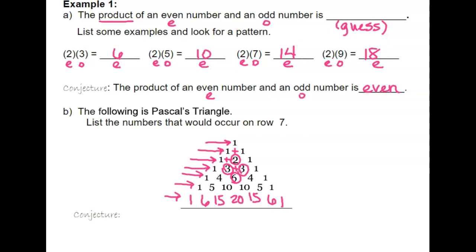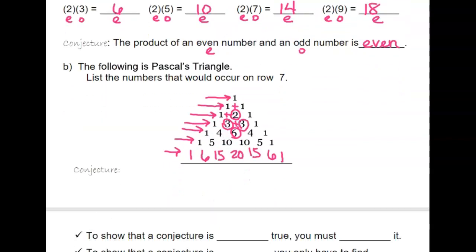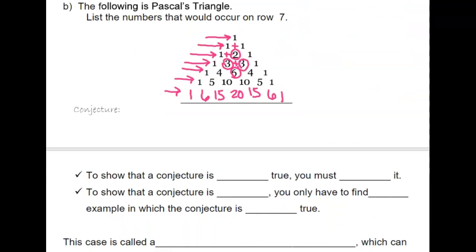So the conjecture, based on our inductive reasoning, the pattern that we have noticed, our conjecture is that the 7th row is 1, 6, 15, 20, 15, 6, 1. But that pattern is something that I want you to take a moment to try and describe. So I'm going to pause the video and I want you to do the same, and I want you to write under here the pattern that you described.